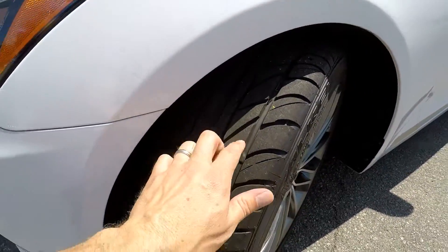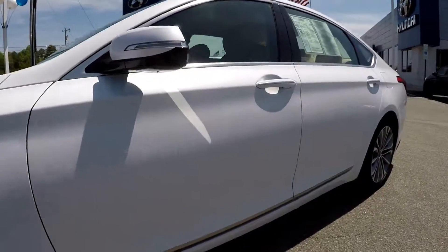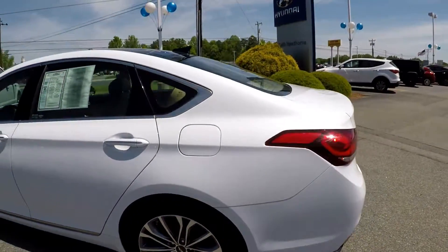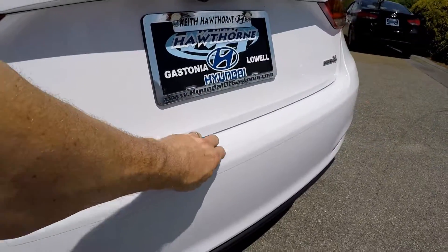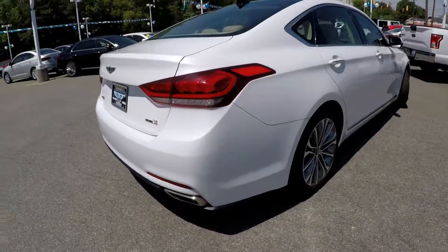Stopping to check the tires — great tread. Just going to be looking for dents, dings, scratches. Got one little spot down low. The rest of the driver's side looks nice and clean. As we get around to the back, always looking for scraping and scratching at the bumpers. Got one little spot there — very common spot for wear and tear on a vehicle.